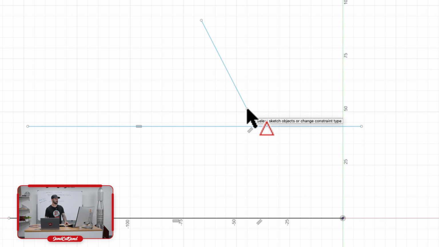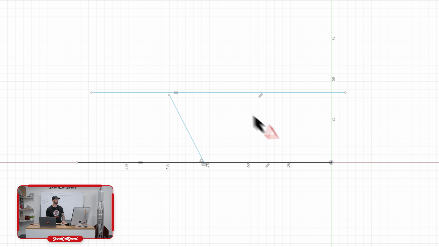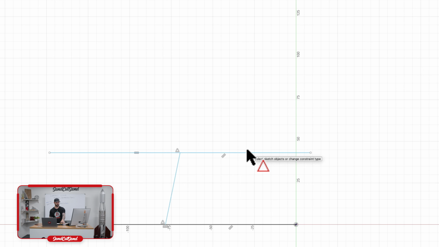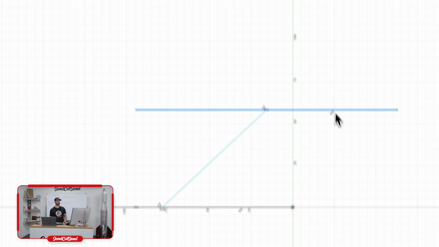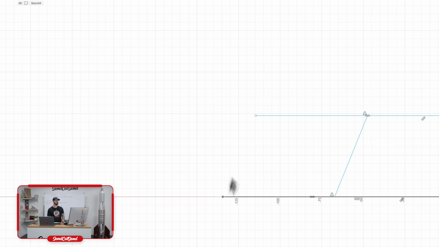Select midpoint, my point, and we're going to come down here to the line that's down here. I can select anywhere on this line, and it's going to snap it to the middle of it. We're going to do that one more time to the top one. So we're going to select this, go up, and select the other line that snaps a midpoint. Now everything's still blue, but you can see this line is now attached to the 2. I can change the length of these, and this always snaps to the middle.